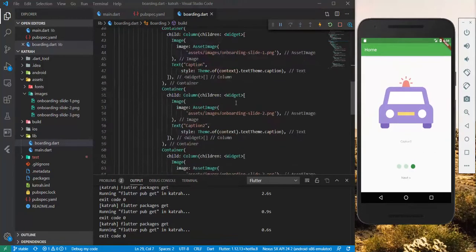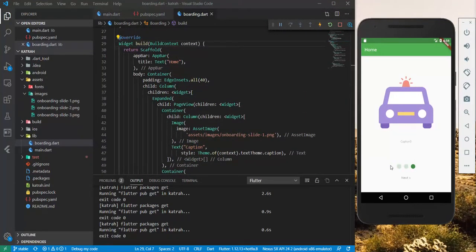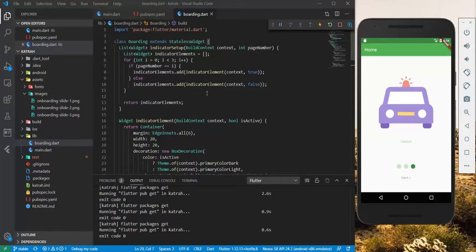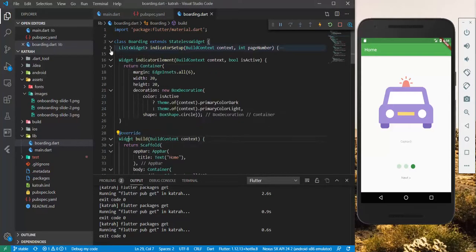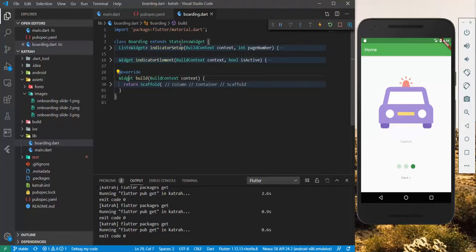So now, because we need to make changes to the screen, we have to use the stateful widget. Notice that we've been using the stateless widget. Let me collapse all of what is inside of the stateless widget.